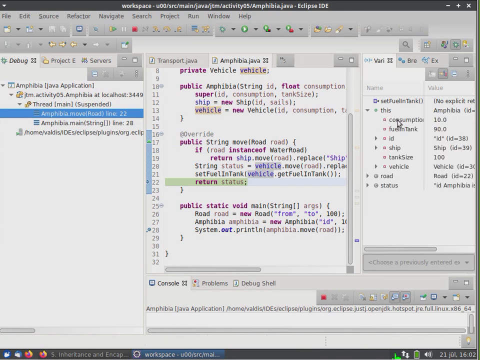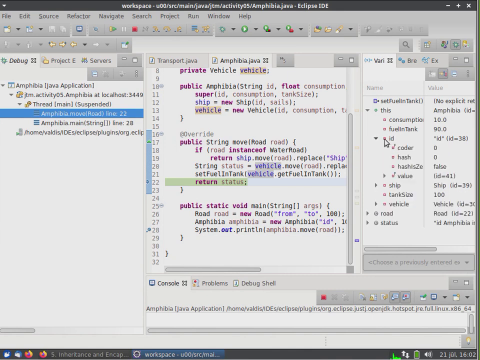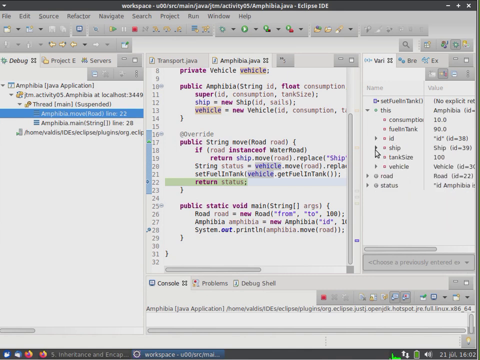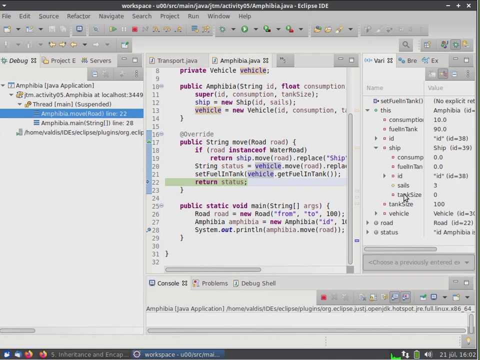We have consumption, fuel in tank, tank size, ID. Then inside of ship we have consumption, fuel in tank, also sails, tank size.